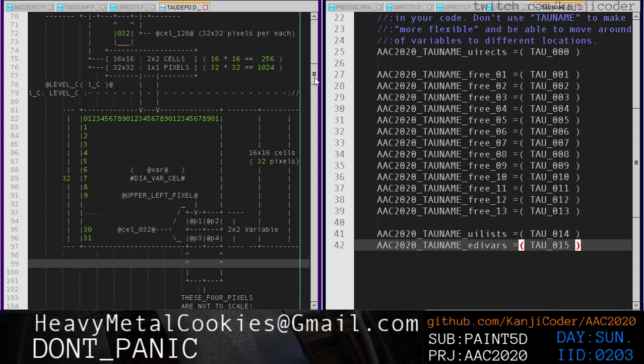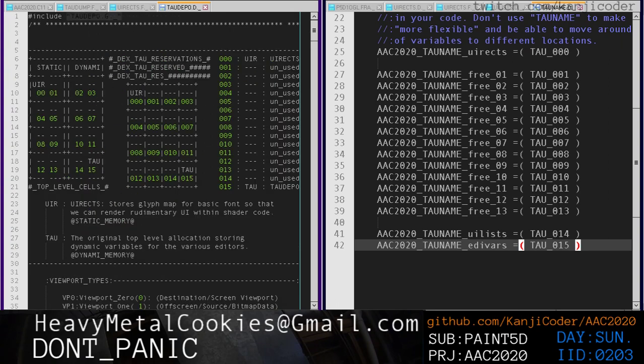If it's a 512 by 512, then we divide that in half, 128 by 128. 128 times 128, what is that number? It's like 16,000, right?